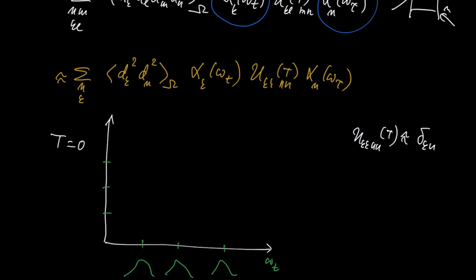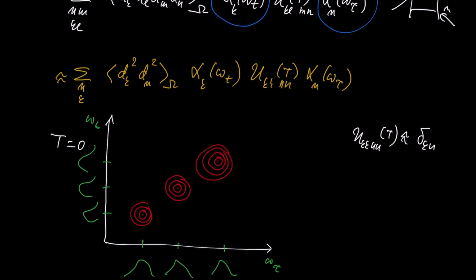So there will be these absorption spectra on one axis. This is omega, this is actually omega tau, this is omega t, and here we will have the absorption spectra, and if we combine them together, their products would look like here with contour plots. We would see two-dimensional line shapes sitting on the, let's say, diagonal of this two-dimensional spectrum. So here's the diagonal line.